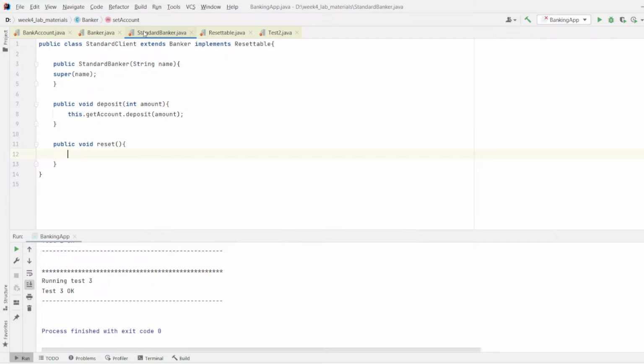So we can just do set account, and we can just make it a new bank account. Easy. And that should work.